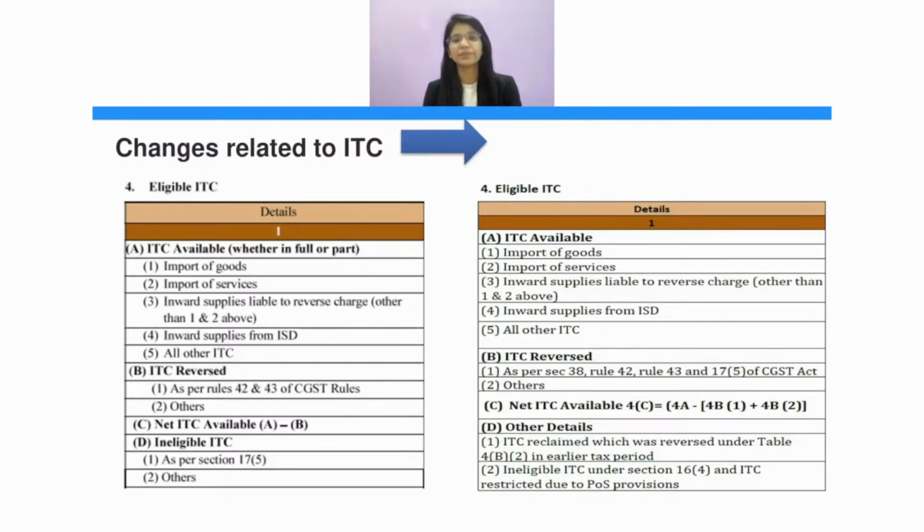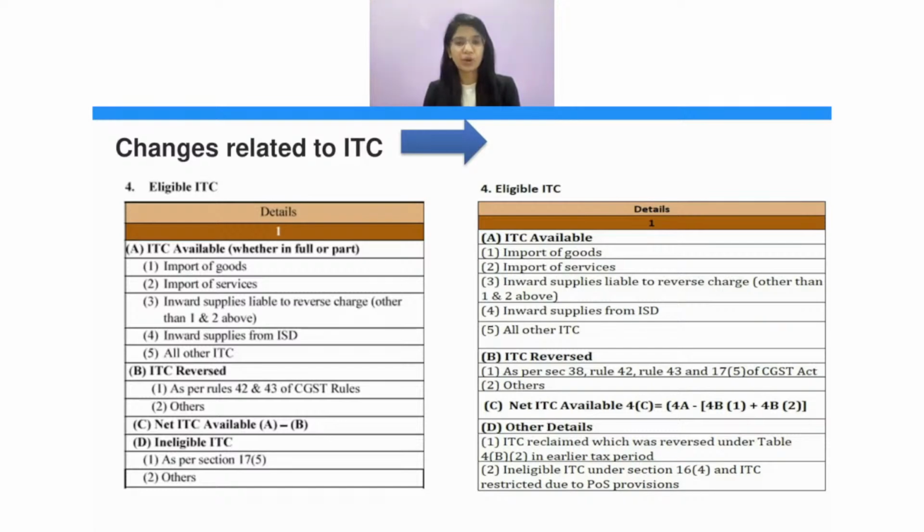Let's say you purchased this motor vehicle from a supplier, and the supplier was also compliant. You purchased it in the month of August, and the supplier also filed that in the month of August. When you download your GSTR-2B for the month of August, which will be generated in the next month, September, on 14th September, you will be able to see this invoice, obviously.